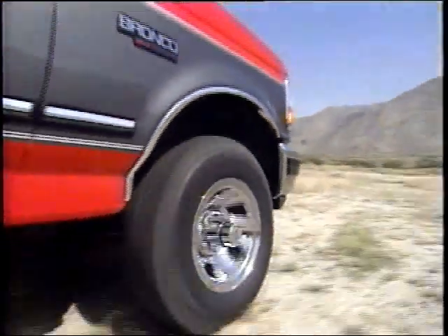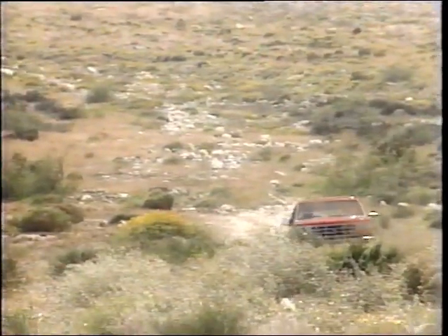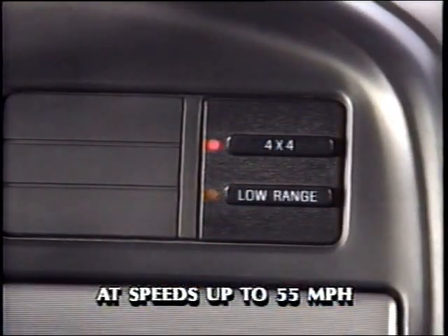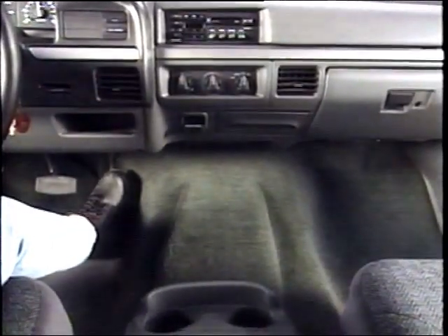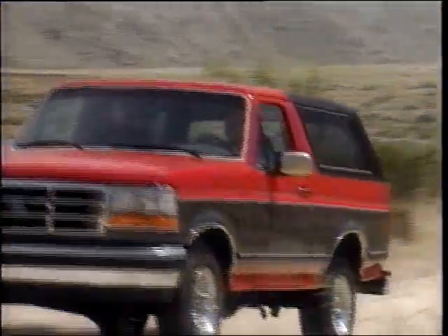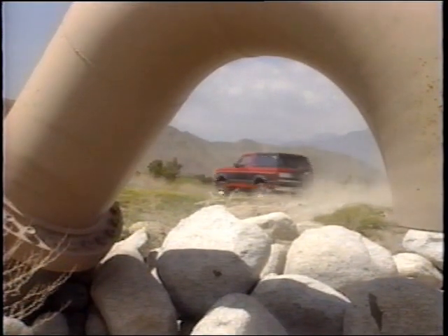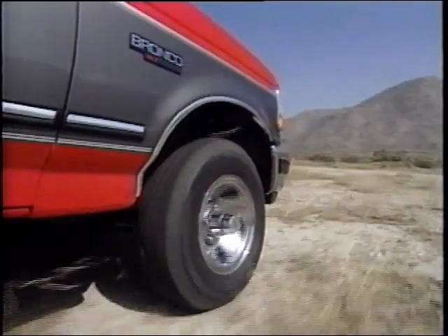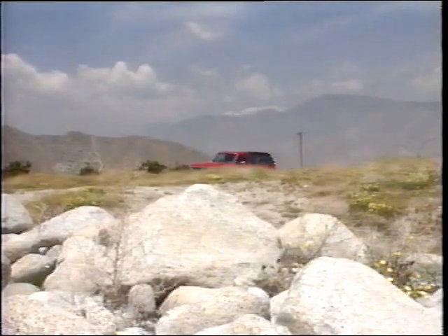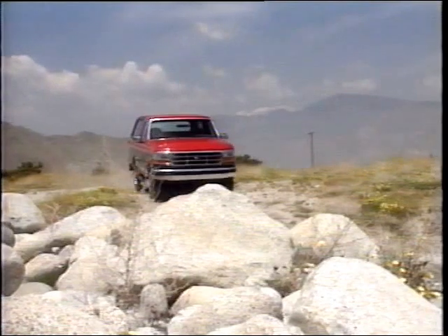With optional electric shift touch drive, Bronco drivers can shift to and from four-wheel drive without leaving the cab once the hubs are engaged. You can shift on the fly to four-wheel drive for added ease, and the dash-mounted buttons are out of the way for more legroom — Chevy K Blazer uses a floor-mounted shifter that takes up valuable legroom. The Bronco also offers manual locking hubs for traditional off-road buyers who want the reduced weight and the knowledge of when they're in or out of four-wheel drive. The 1993 Ford Bronco is a true legend that will take your off-road customers where they've never been before.